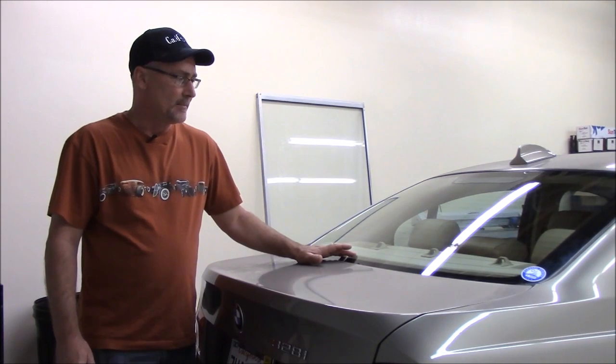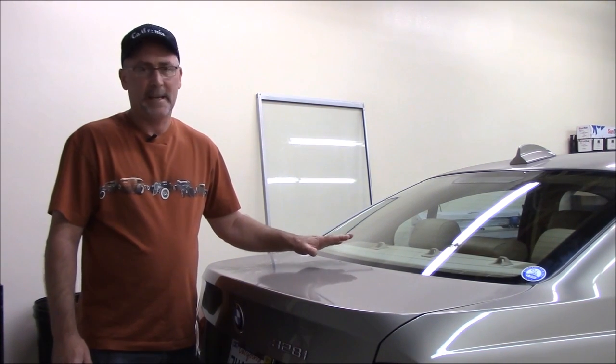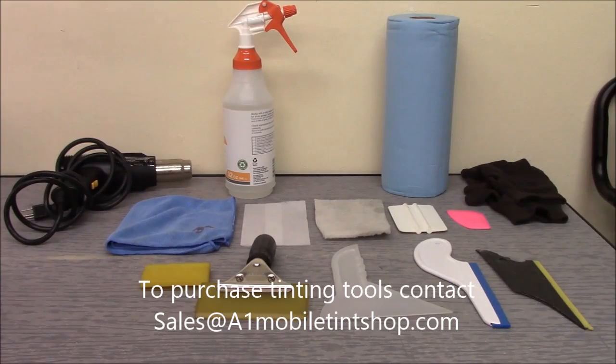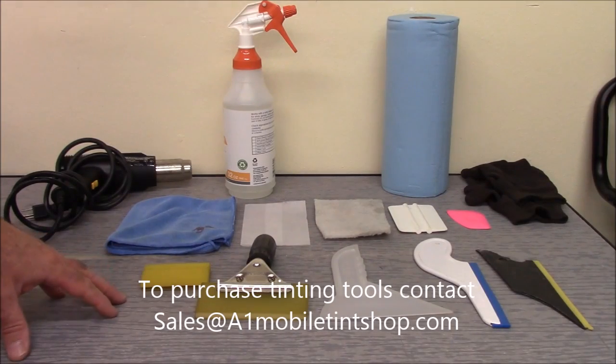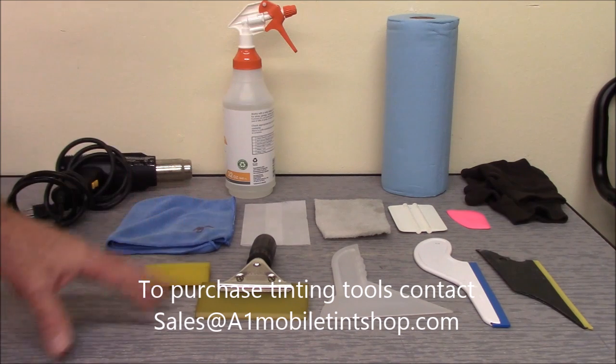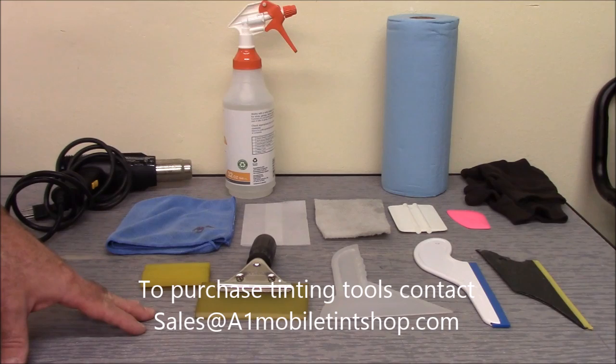But before we get started on this, let's go ahead and take a look at some of the tools you're going to need to get the tint put on your car. All right, so here you can see all the tools that we're going to need to tint this back window. We may not need every one of them, but most of them we're going to use today.